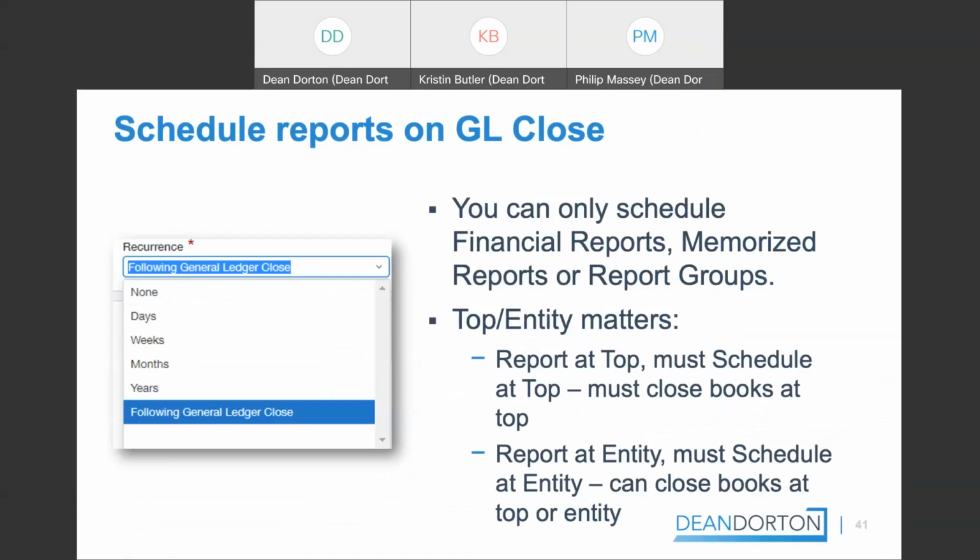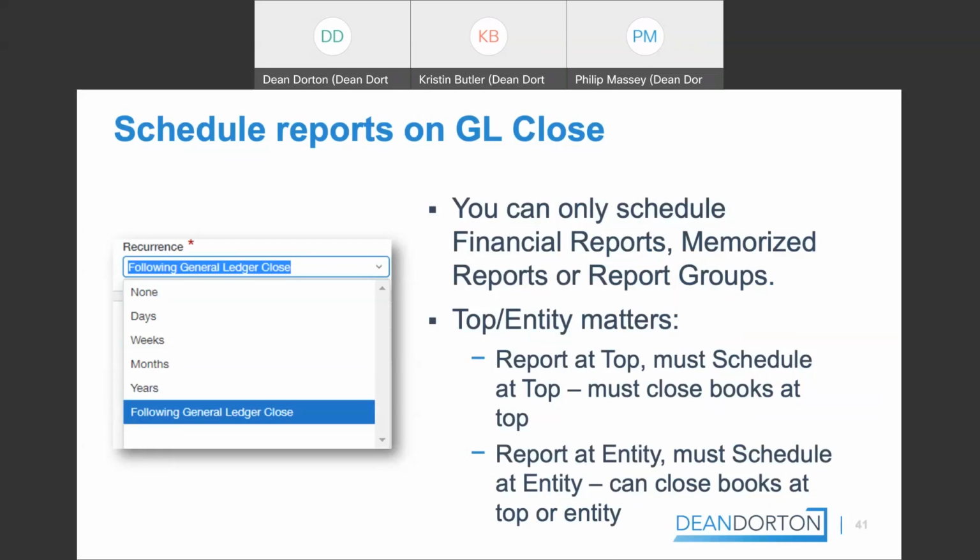Well, I always make the comment that, gosh, it's really hard, and I can understand that, to think of when and how you might schedule an income statement to go out. You don't know if you're going to close the month on the 8th, the 9th, the 7th, 3rd. You don't know. So scheduling it out to the 15th really doesn't do you any good because that's probably a little late and folks are going to want it before then. So it's really hard to schedule income statements and balance sheets.